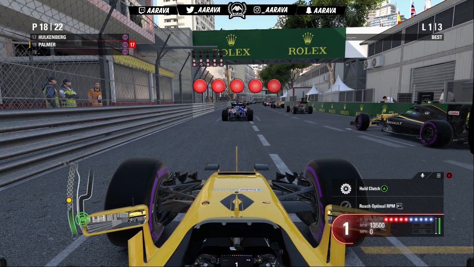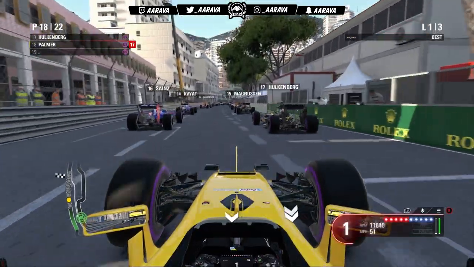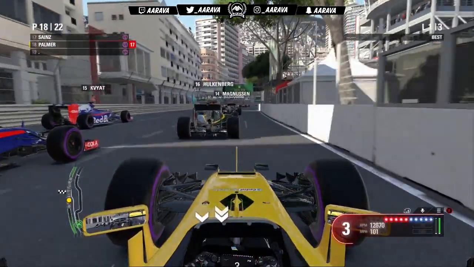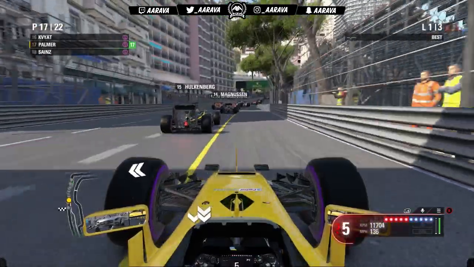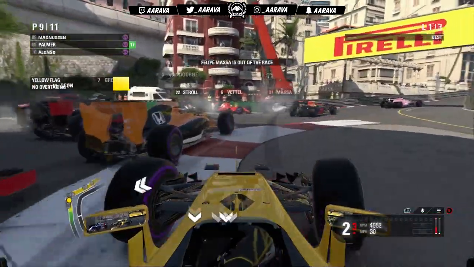Right, this is it. This is the final attempt. I'm going to call it now. This is the one. This is the one where we survive. This is the one where we get to the end. We can survive turn one. Once we get past that, I now know, just keep it nice and easy in Sector 3 through Singapore, then we're fine. We'll go down the inside here.